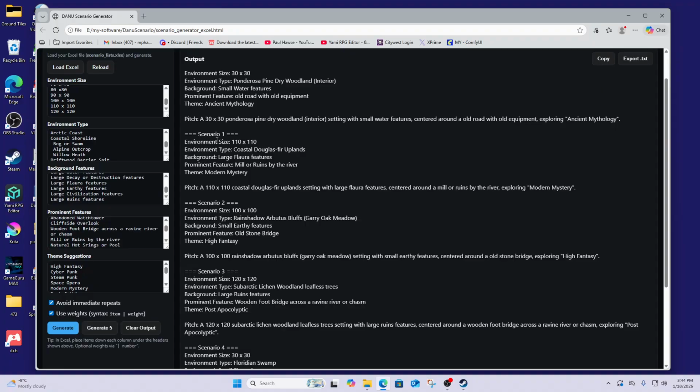So there's scenario 1, 110 by 110, so a pretty big area. Coastal Douglas fir uplands, large flora and fauna features, so like big ferns and bushes and plants, or maybe a big crop circle ring or something. Who knows, right? Mill or ruins by the river, and modern mystery.